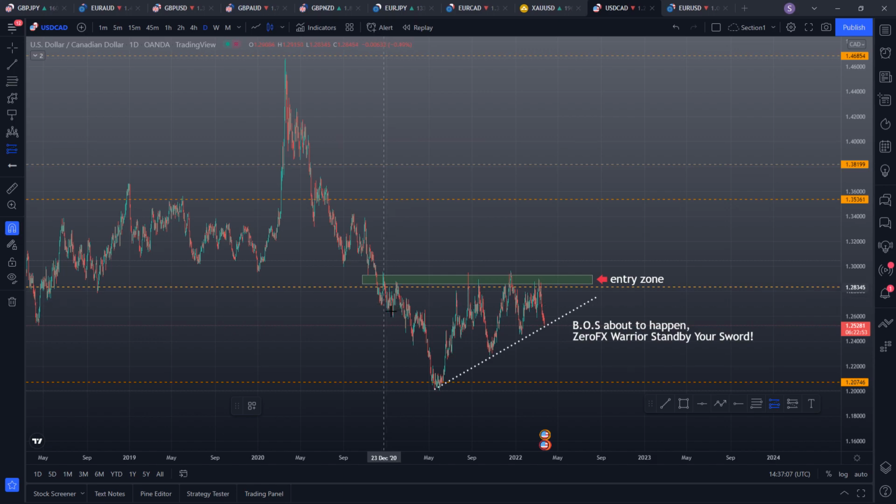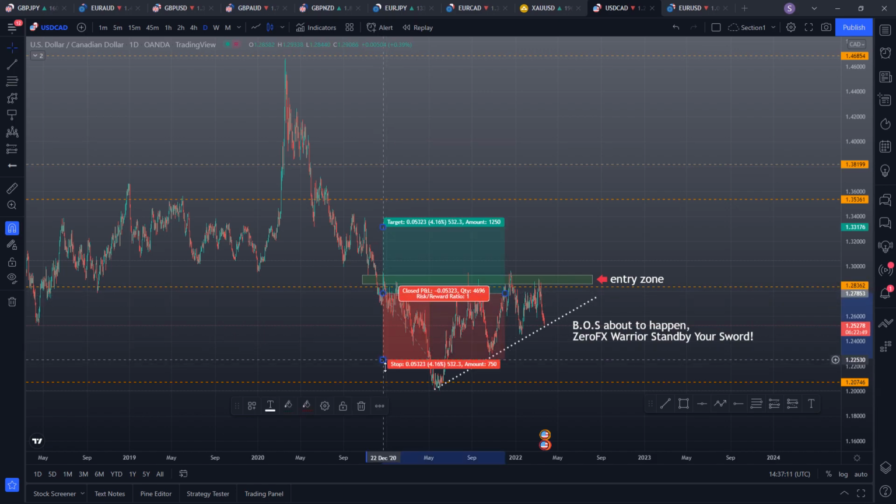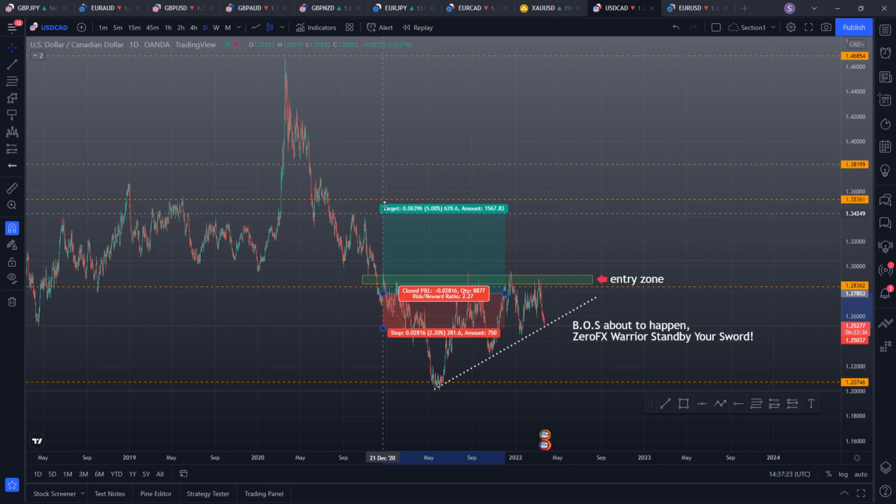If I wanted to buy from this level, I click here and put my SL, how many pips or whatsoever. There's a calculation that you can see there, percentage and so on. Reward, everything is there. Buy, target, and so on.